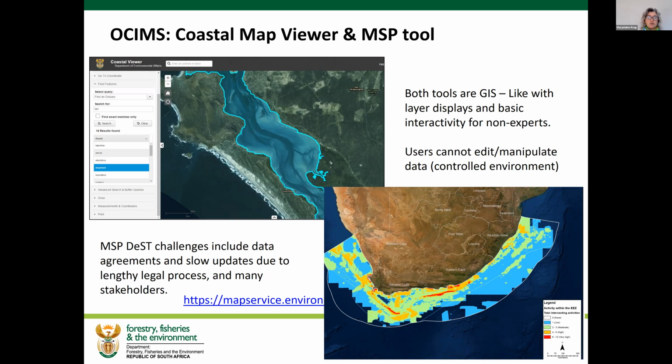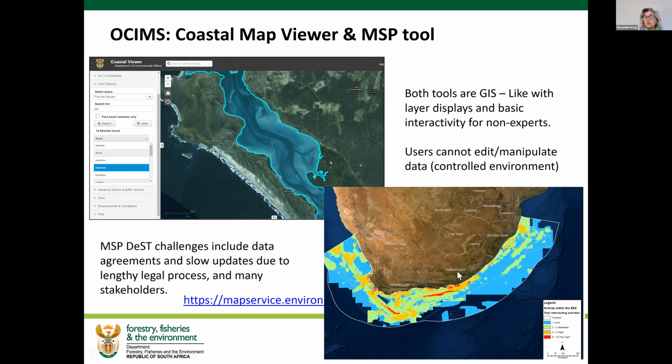You can access layers such as marine protection, zonation areas, launching sites for your boat, access to the beach areas, also information on biodiversity and protection and ecosystem vulnerability, and this sort of information.